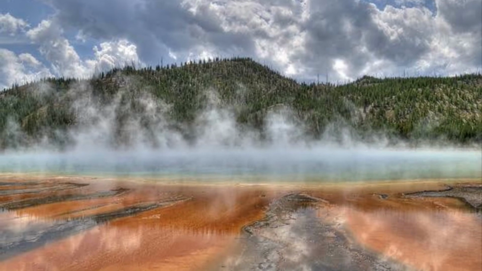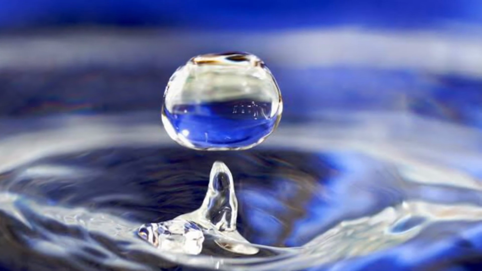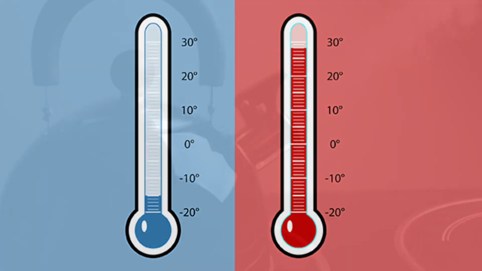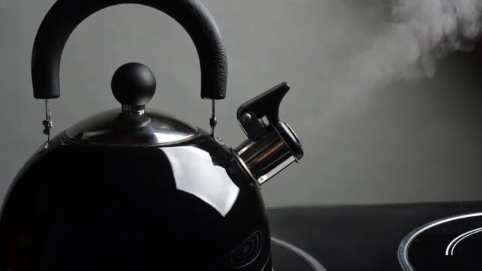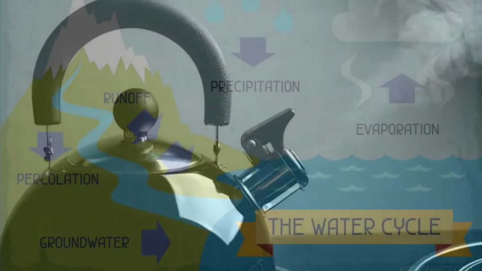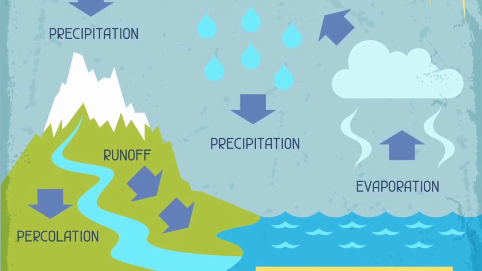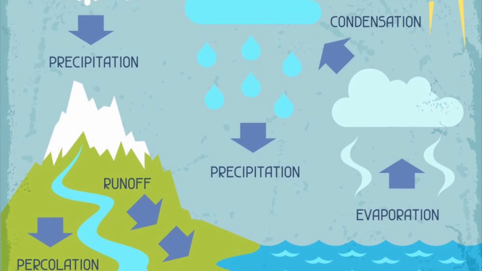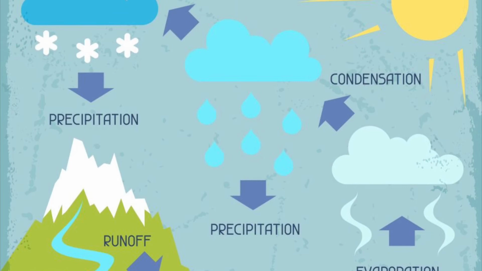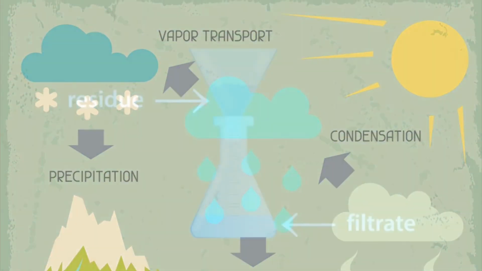Evaporation is the process by which an element or a compound transitions from the liquid state to a gaseous state below the temperature at which it boils. So basically it happens when a liquid substance becomes a gas, so the water is heated and it evaporates. Evaporation is very important because it's a part of the water cycle, and once water evaporates, it also helps to form clouds, and the clouds then release the moisture as rain or snow, and the liquid water falls to earth waiting to be evaporated, so the cycle starts all over again.